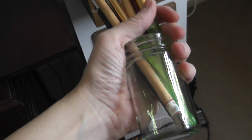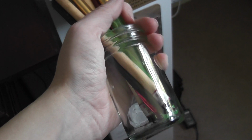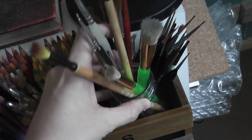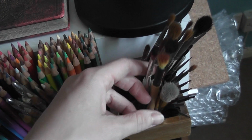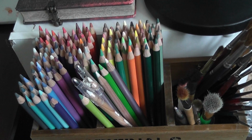This is why I love keeping little jars like this. I have a little basket downstairs in the kitchen, and every time we get small jars like this, or just jars that I think will be useful for organising later on, I save them, and it's an absolute lifesaver. Because now I don't want my brushes to get confused, so that way I have all my nice watercolour brushes separated from all the texturising brushes, and it just makes it all much more organised.